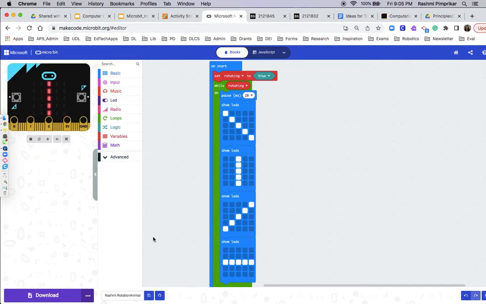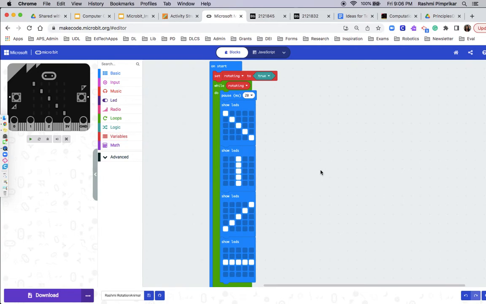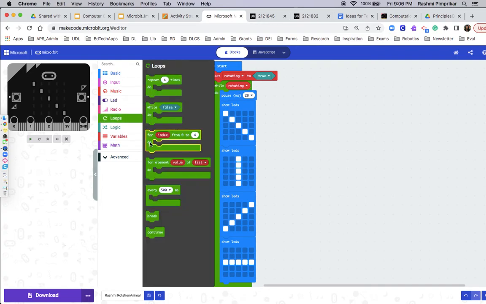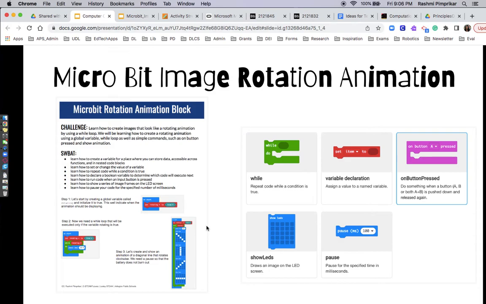You can of course vary the pattern depending on your preferences, but you can see that we have created a variable rotating, and then there are setting a variable and changing the variable aspects that are engaged in the program, along with the while loop, which will be in your loops section, and you can drag it out and pull it on the screen and use it. So that's your quick assignment.